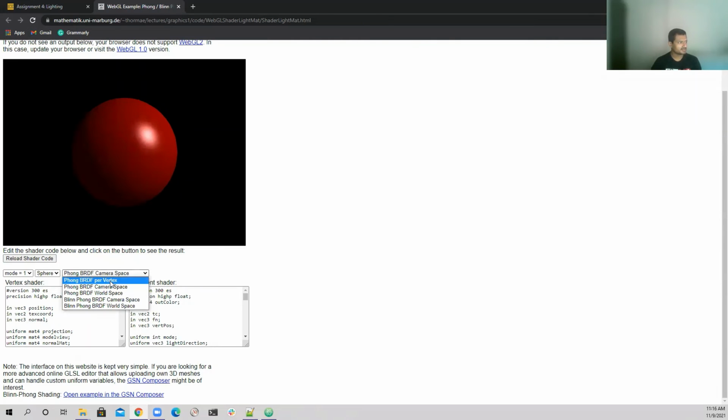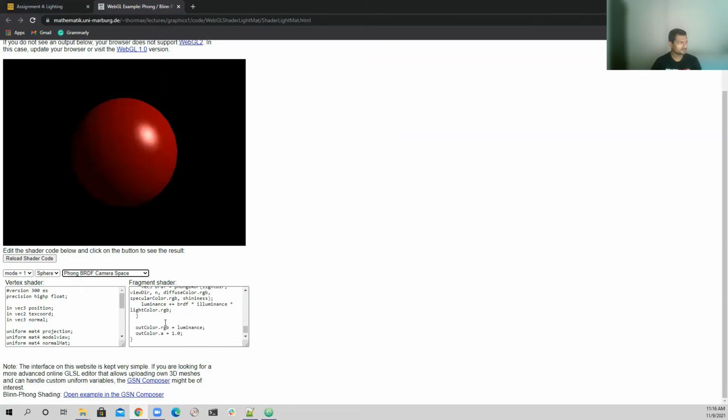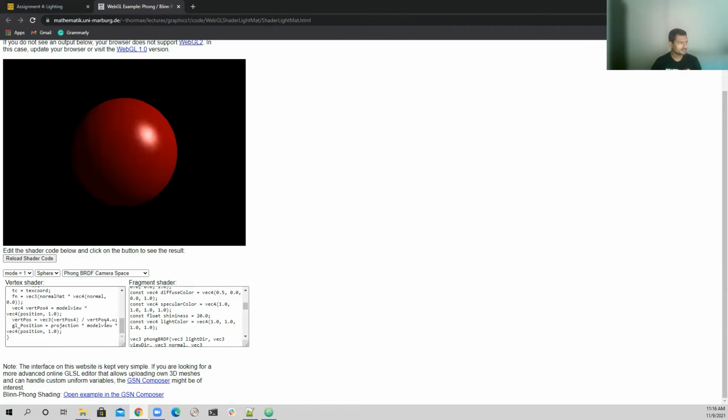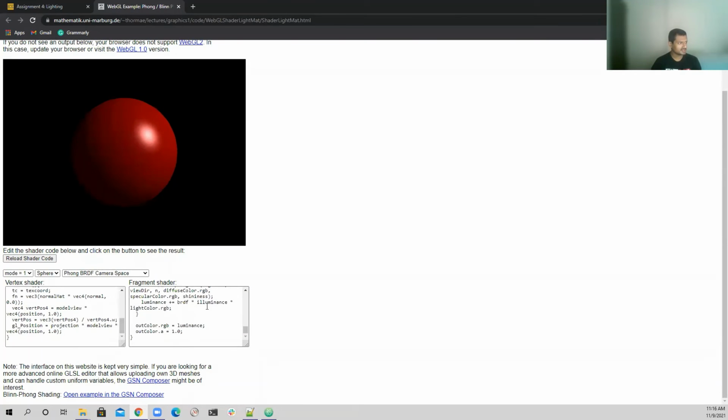And there are different versions. For example, if it is for vertex Phong, you can see some sort of artifact. The reflection is not as natural as it should be. So that's what happens when everything is done in the vertex shader. That is what we're going to do, and the same thing you pass to the fragment shader. That is what is done here. This is more natural, right? So here only the vertex related calculations are done in the vertex shader. Lighting is calculated in the fragment shader.